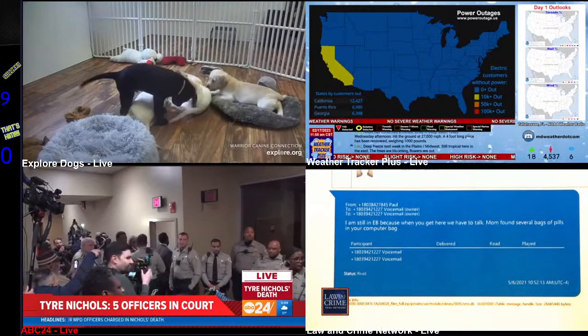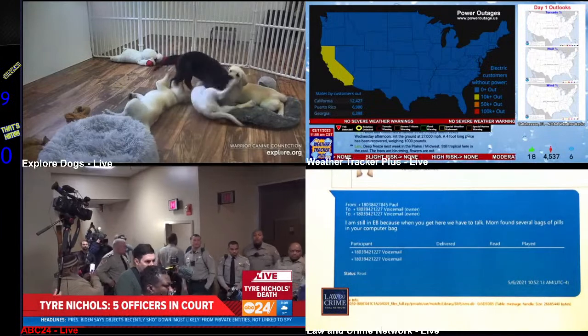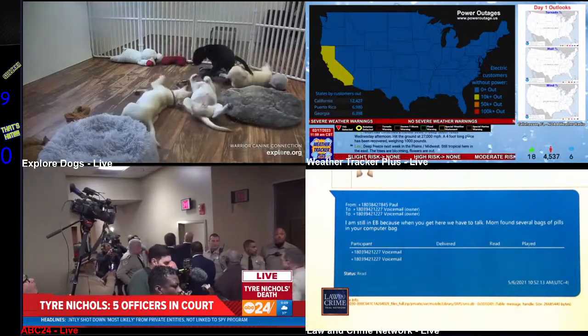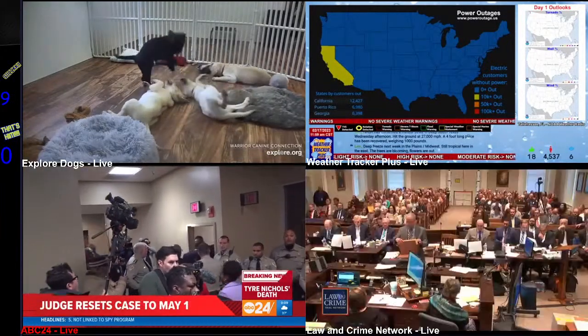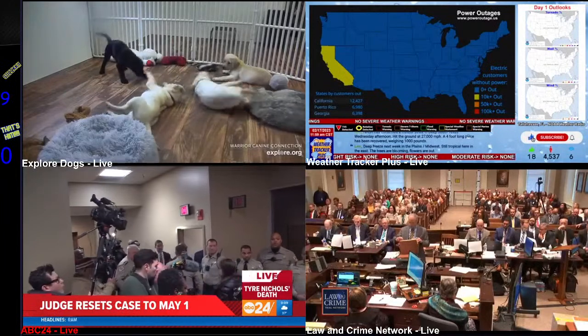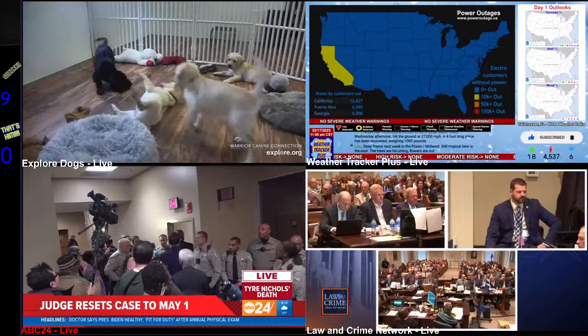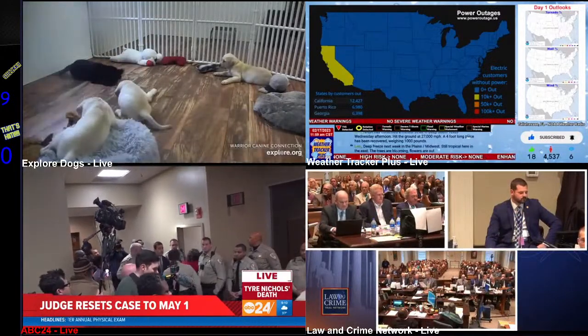That's right. The 5 officers and their attorneys have just walked out of the courtroom. We still have some that are walking still. You can see them going by, and they're exiting the courtroom right now along with their attorneys. Right now, people have been asking questions, but no one is speaking, not even Tyre Nichols' family. When they walked in, they did not give any comment, did not speak with media. They just walked straight in. This all happening in less than 5 minutes, really.